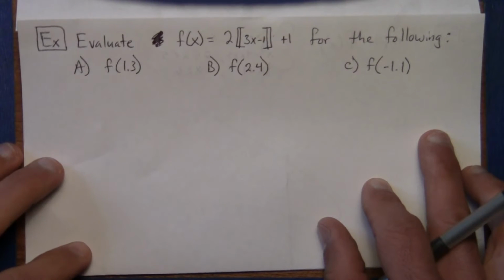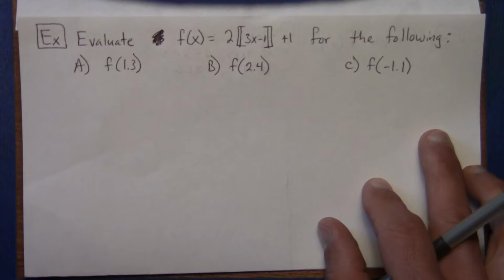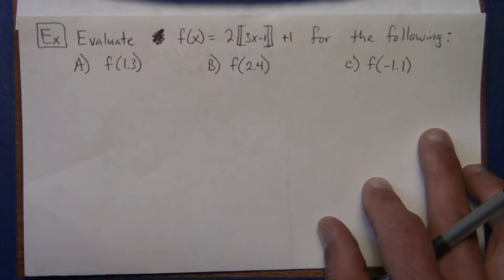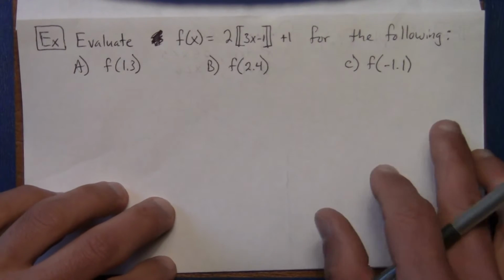Alright, this is homework help for section 1.6. I'm going to do 3 problems for you today to try to help you out with your homework. I'm going to evaluate a least integer function, or what we call a step function. We're going to graph a step function, and then we're going to graph a piecewise function or compound function as well. So I'm going to start by doing the evaluating on the step function.